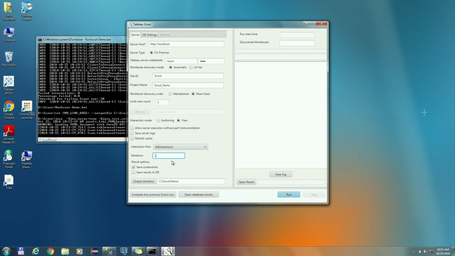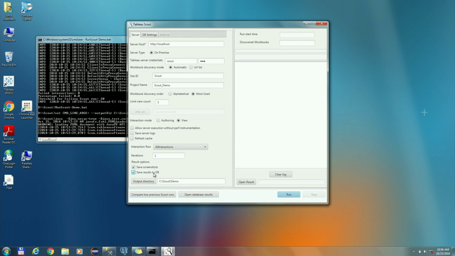For the purpose of this demo, we're going to only use one iteration, because it's going to be boring to look at the same thing 5 or 6 times. But in your real-life scenario, please use multiple iterations, 5, 6, even more, because you want to eliminate noise. You know, first iteration, the server is going to be cold. Who knows, you know? So you want to eliminate outliers. You want to average a little bit. Maybe you can do median or things like that to eliminate noise.